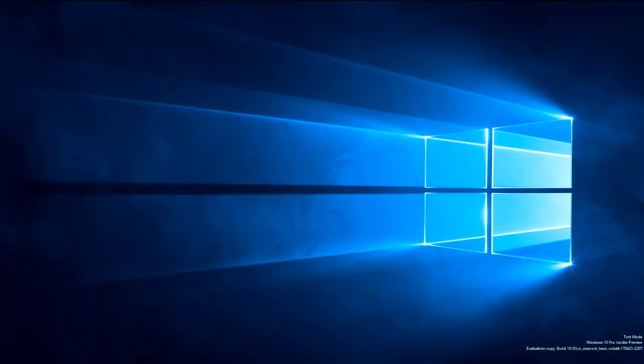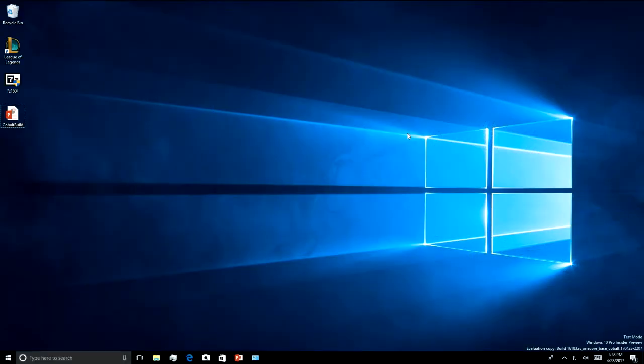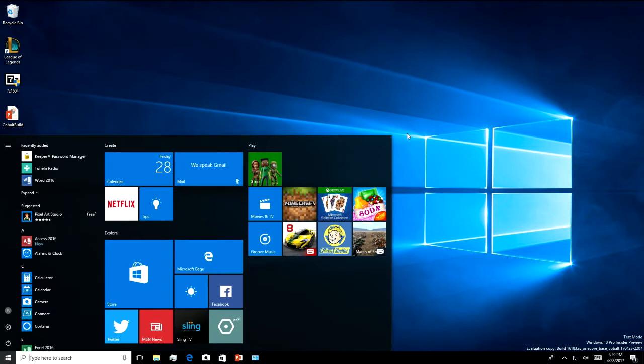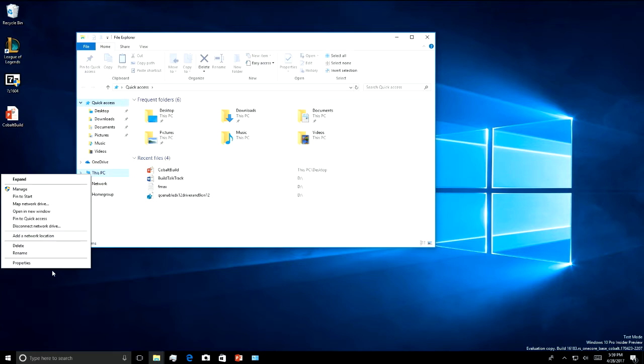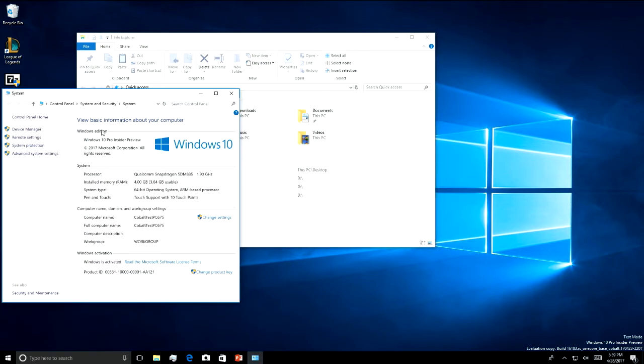So with that said, let me show you a quick demo of the Windows 10 experience. We are running the full Office on this. This is Office 2016 PowerPoint. You have the full set of Office apps running on this device. With that, let's pull up the system properties. And you can see the system properties right here. And you can see right here, we are running Windows 10 Pro Insider Preview on this machine. It's running on Qualcomm Snapdragon 835 processor. It has 4 GB RAM and running a 64-bit ARM operating system.